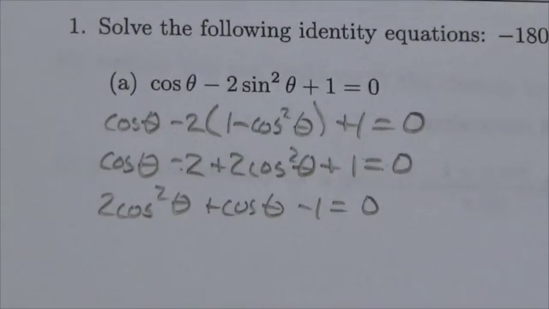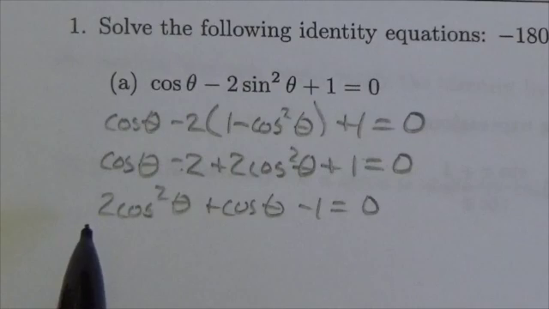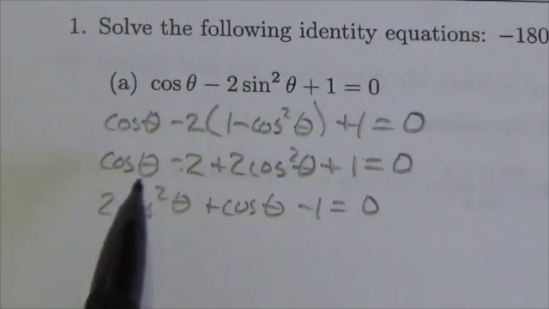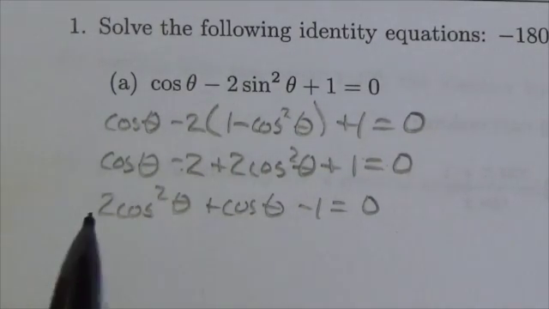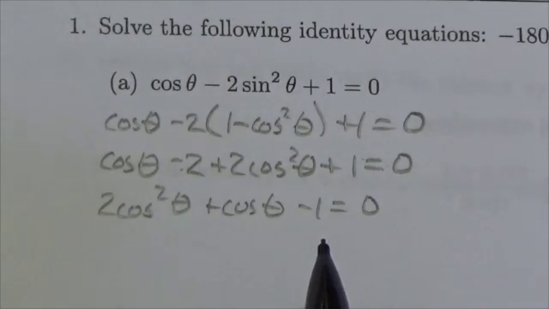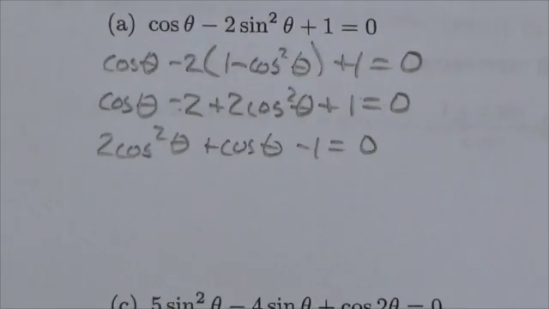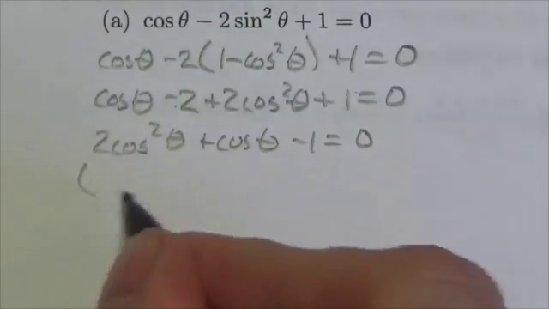Now, there are two levels to this problem. There's the algebra and then there's the trig. Right now, I am faced with an algebra problem. I've got a cosine squared, I've got a cosine here and I've got some coefficients here. Really, the issue with this is factoring. I need to factor this.